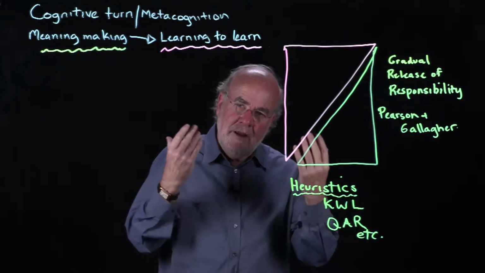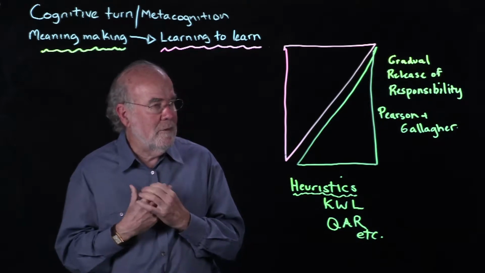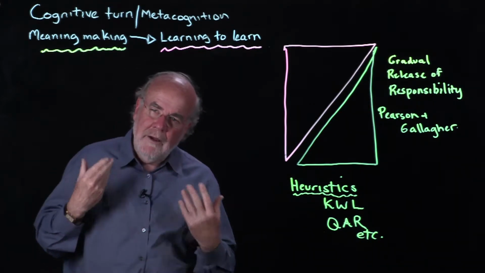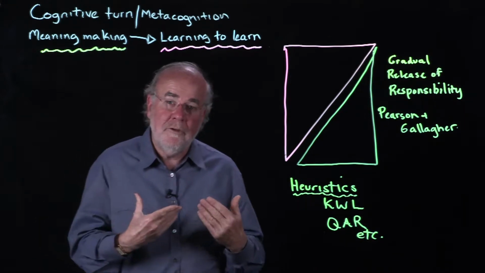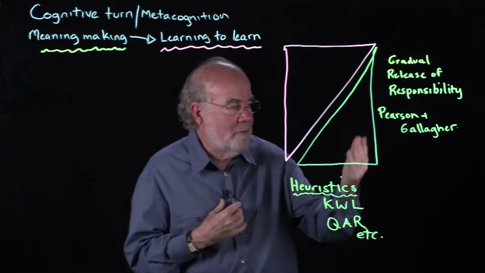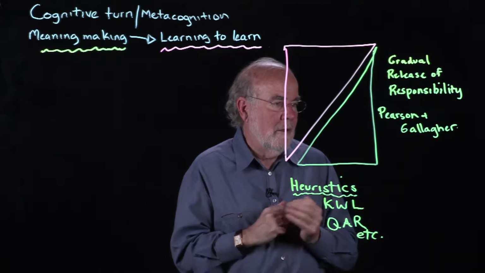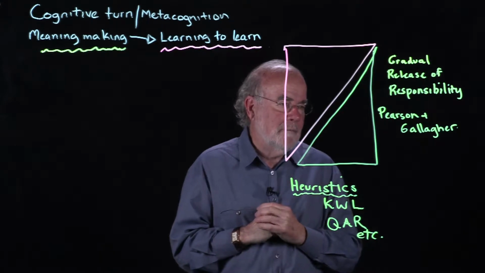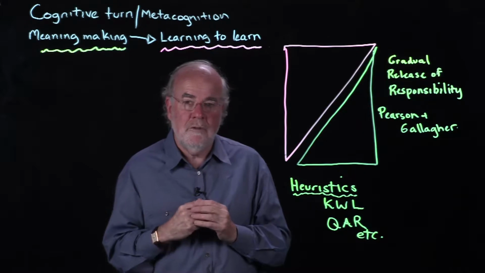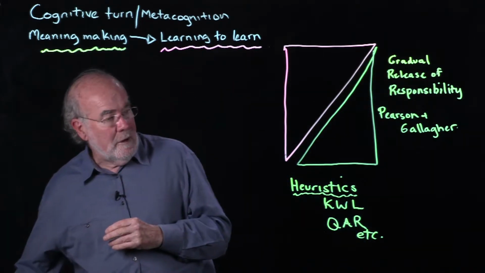I myself, again, find myself almost going back to that sort of pull-down menu concept as a sort of preference. But as we explored how you actually help students to do this to the point of doing it themselves, a colleague of mine, Dave Pearson, and one of his colleagues, Margaret Gallagher, suggested that what we need to introduce is a model which they refer to as the gradual release of responsibility.